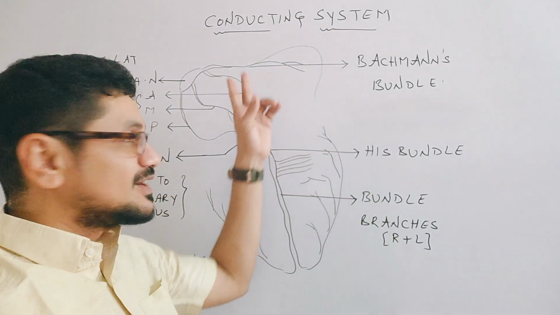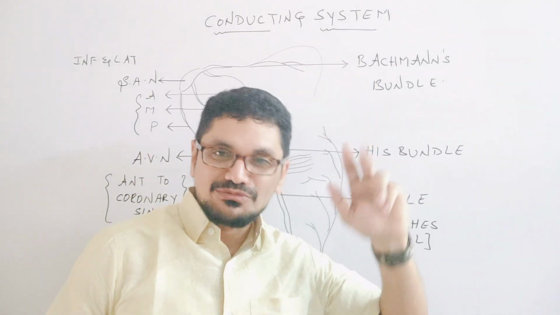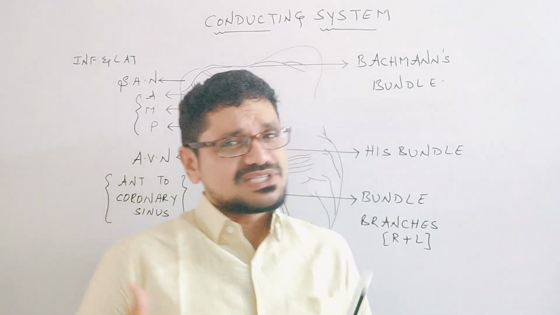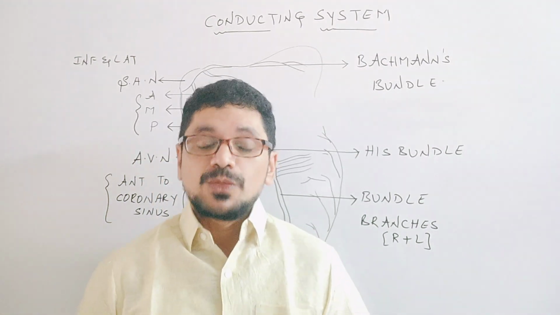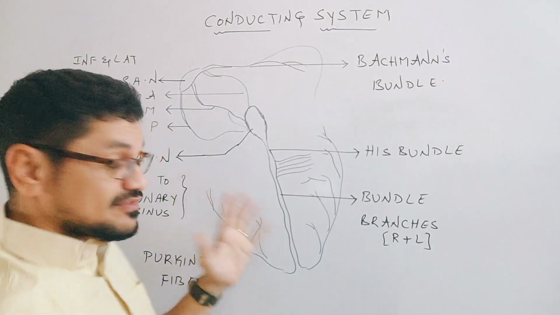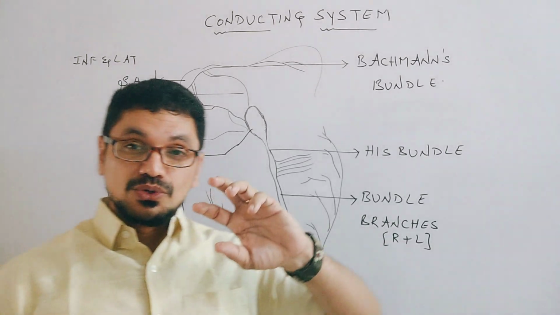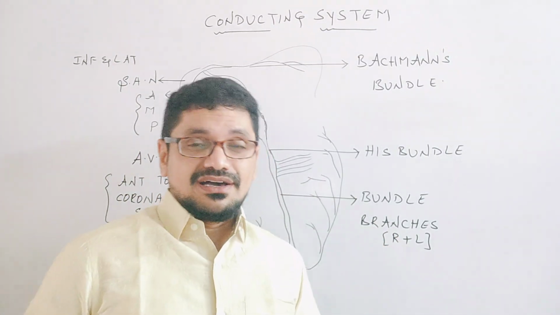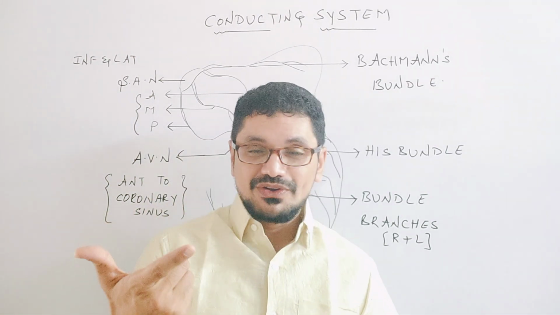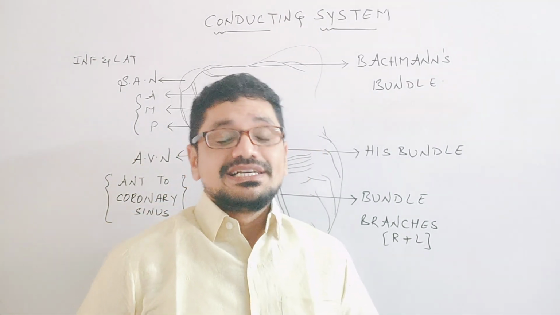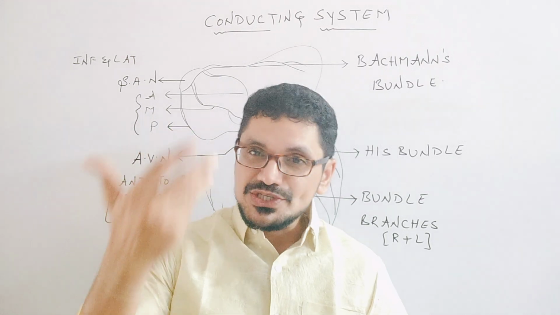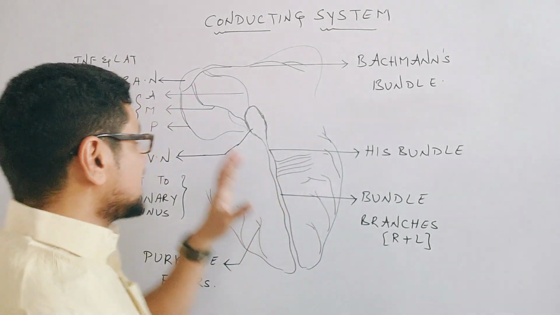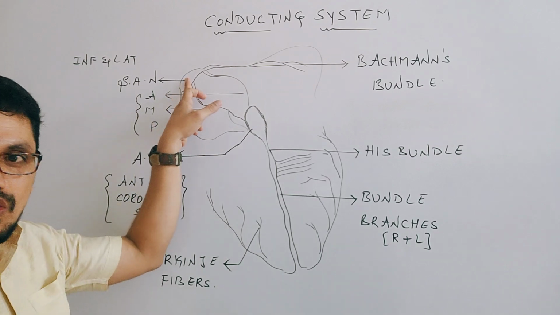Today we are going to see the conducting system of the heart. The heart is made of cardiac muscles, obviously, mostly. At the same time, we shouldn't miss a very powerful conducting system that generates the action potential. Generally, the heart rhythms on its own. The heart is autorhythmic. It is able to generate the action potential on its own because of having a very special musculature. And you can see a special node here called SAN.